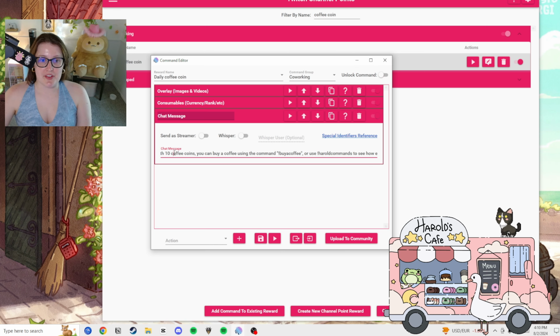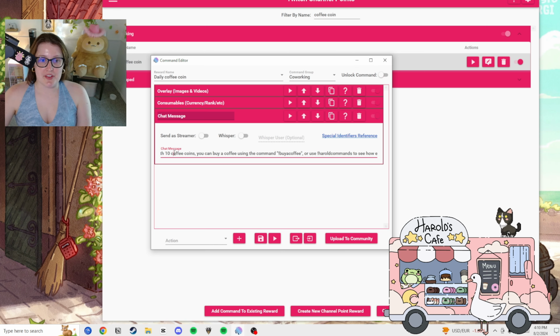Now I'm going to teach you how to spend your currency. So you're going to go back to the hamburger, click currency, rank, and inventory, and now instead of clicking add currency and rank, we're going to click on add inventory. Let's say that for this pretend stream, for 10 music notes that you accrue, so that's 10 streams, 1 music note per stream, 10 music notes creates a song. So we're going to say inventory name, songs.